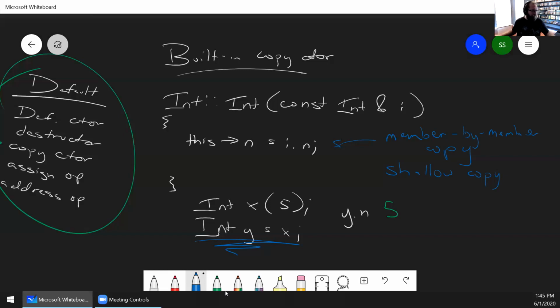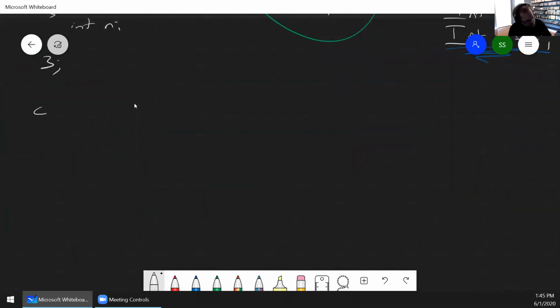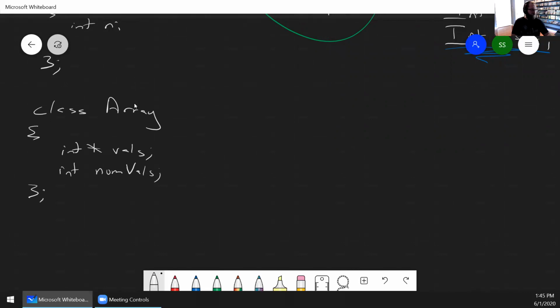But if we have dynamic memory, let's go ahead and create another class over here. Let's say we have a class called array, and it has an int pointer vals and an int num vals. Let's just say for the sake of argument that we have a constructor that can fill this out.